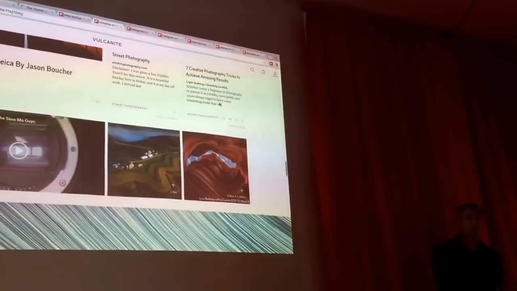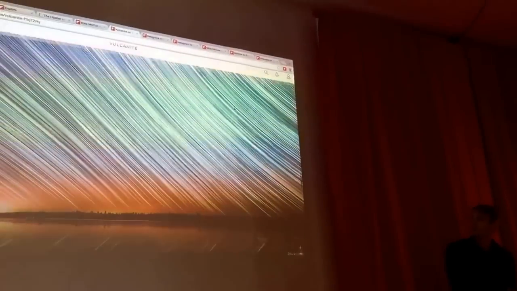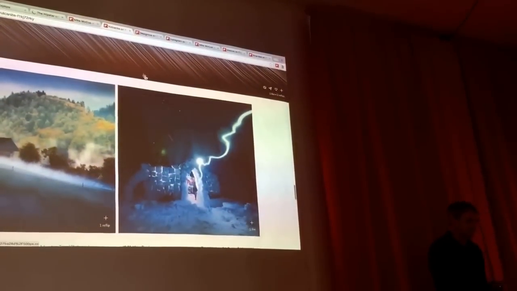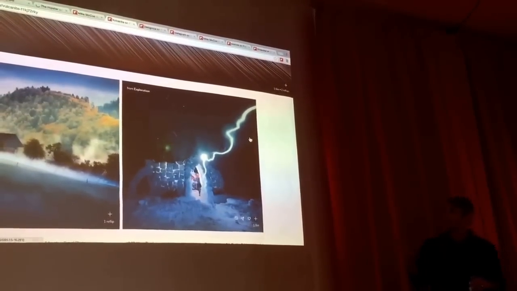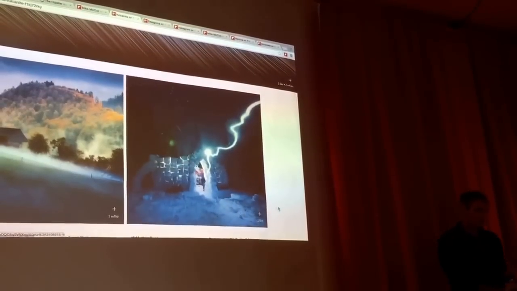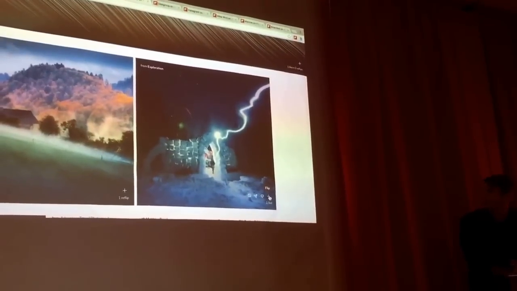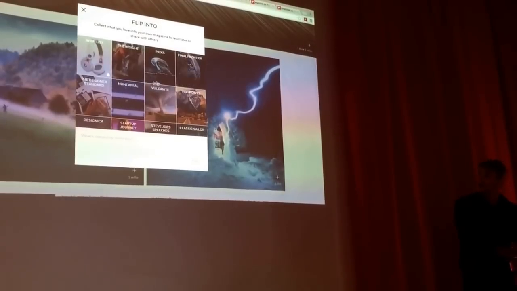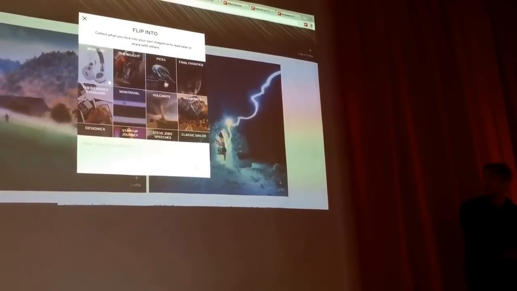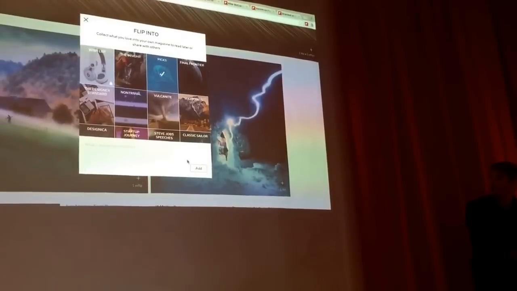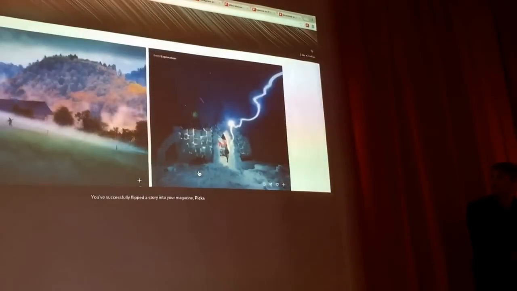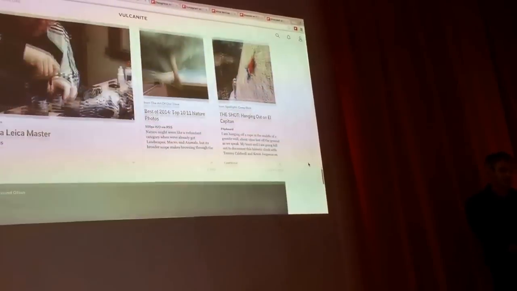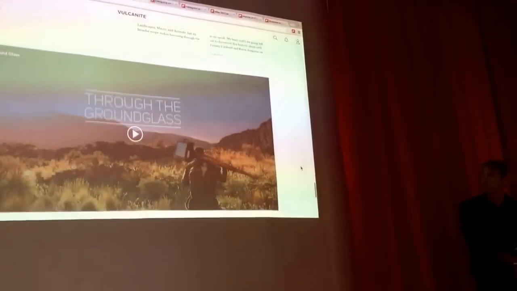And you can see it's pretty fast. Scrolling through here, you can power through a lot of content very quickly. Of course, if you find something that you really like, you can flip it into one of your magazines. So we have the plus button here. You can tap on it, and you can go in and put this into a magazine that you like. I can put it into my Picks magazine, for example, and add it there. So very easy to curate content as you come across it on Flipboard.